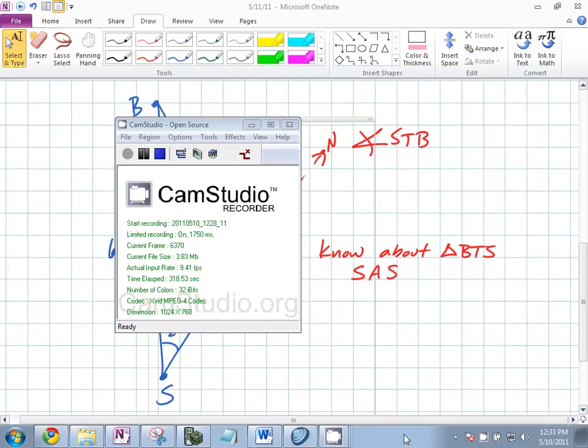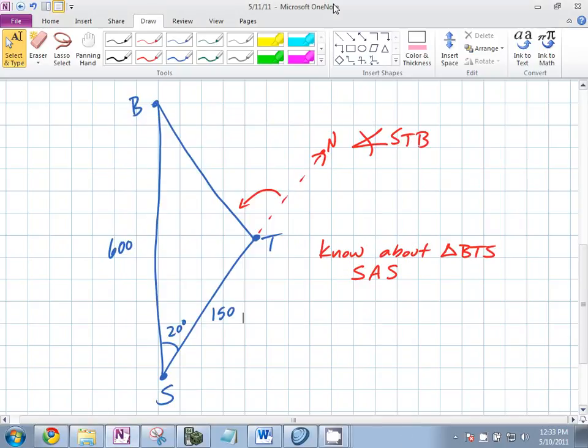Why can't you use law of sines right here? You only have one angle. Well, actually, you don't have an opposite side. Both of your sides, do you have the opposite angles for these two sides? No, you don't. Do you have the opposite side for this angle? No, so you don't have a ratio. So what are you going to have to use? You're going to have to use law of cosines.